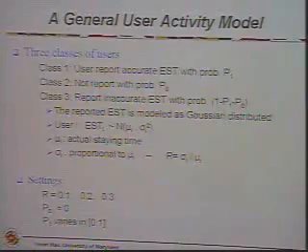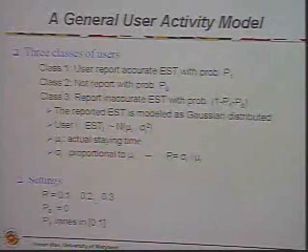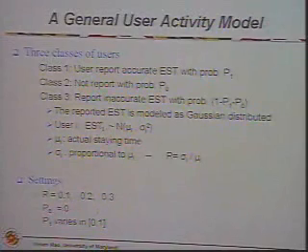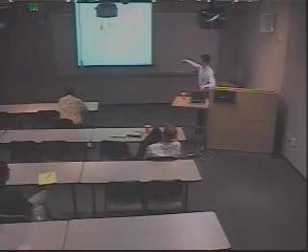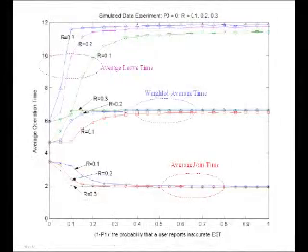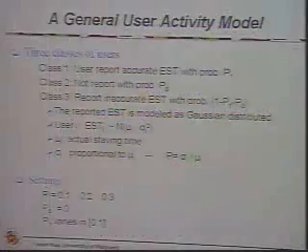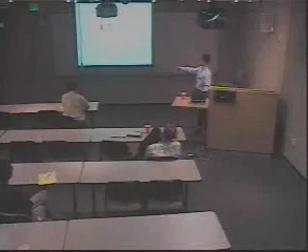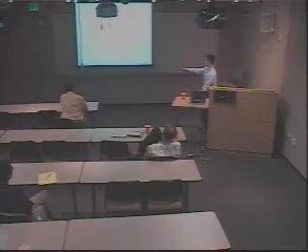So these are some assumptions in the simulation. We try to test the performance of the schemes. The settings are, we fix this R at different values, 0.1, 2, 3, and there are no users without a report. All of those users are reporting in the following simulation. We vary this P1 between 0 and 1. Basically, some users are reporting inaccurately, and some users are reporting accurately. So we plot the performance here again.